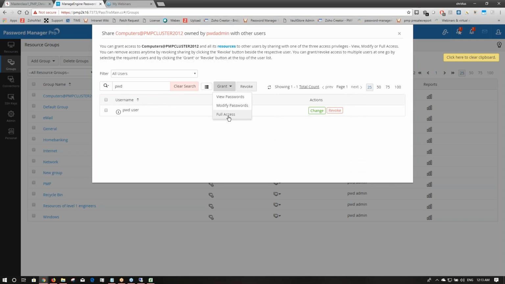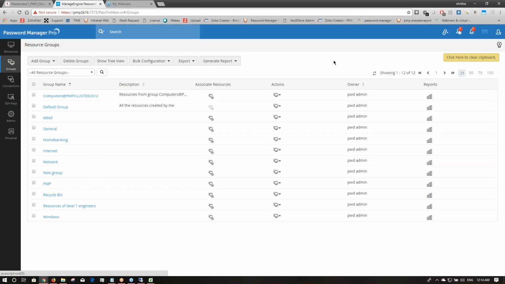So one administrator in a team adds a resource or a resource group and shares it to another administrator with full access. So administrator one delegates the permission of his resources or resource group to administrator two. So he is another owner of the same set of resources or resource group. Kind of two owners for the same set of devices. That is why you provide full access to another administrator, so delegating the permission. So these are the three access levels on how you can share the passwords.